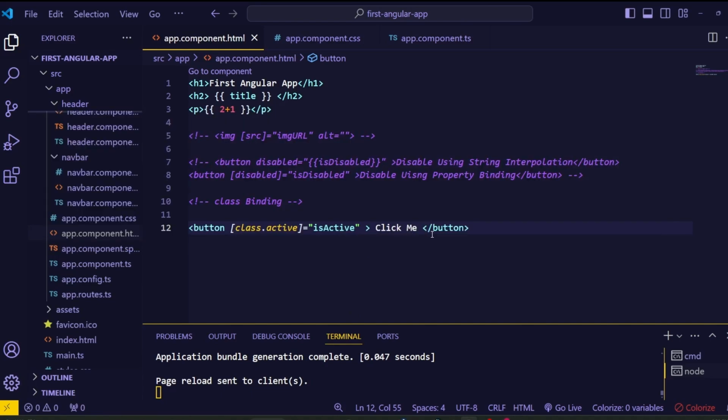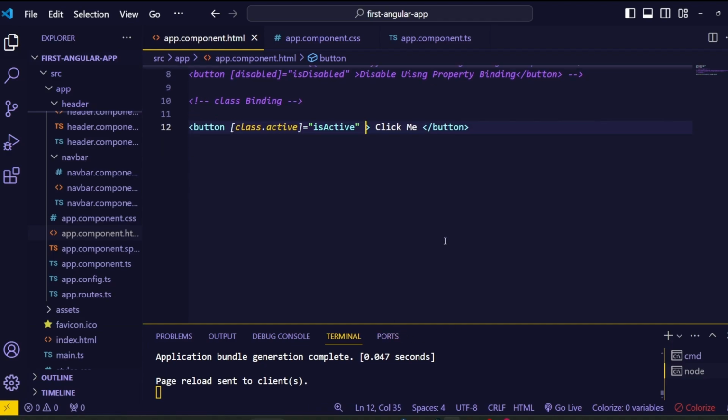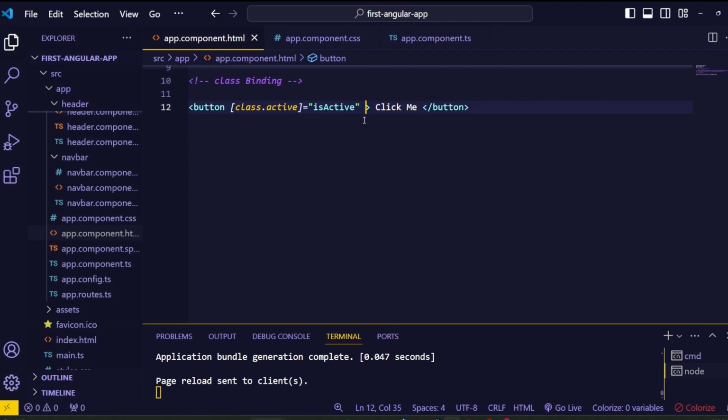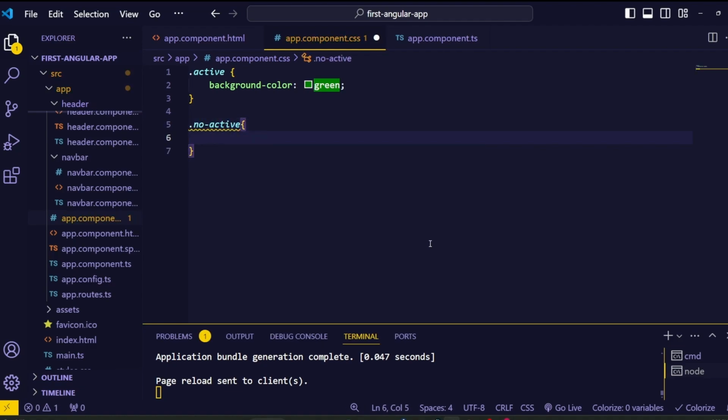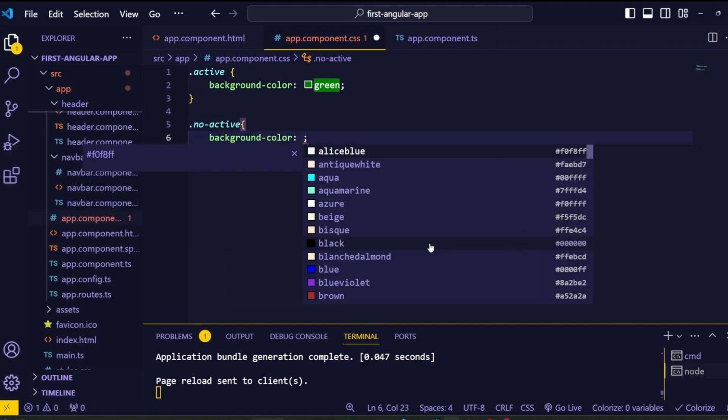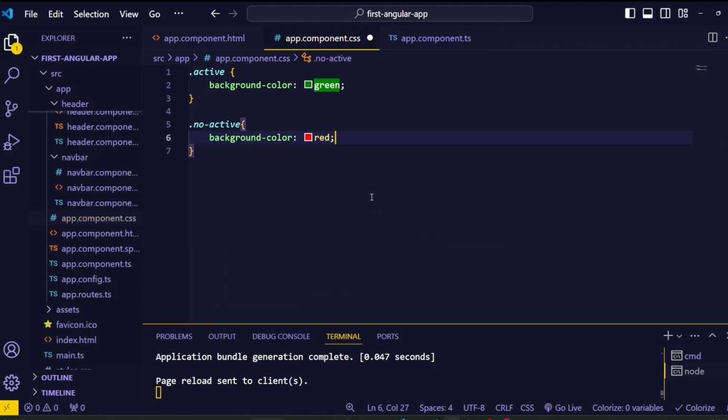In the previous lecture, we used the class binding when this condition returned true. Think if we want to change this button color to something red when no active status, or when this returns false. So how do we do that? Very simple. So let's see this in action. First thing first, let's define a CSS class for this no active status. So go to the app component CSS file and define this. The CSS class name something like no-active and the CSS scope. Inside this set the background color to red. That's it. Now we have the CSS.